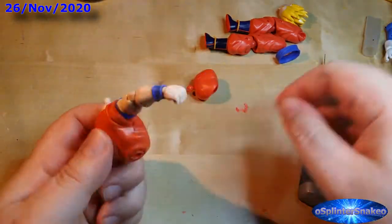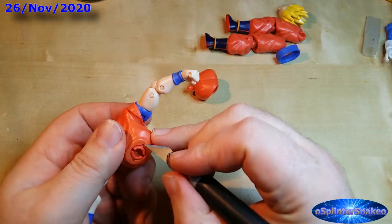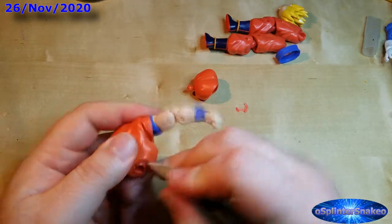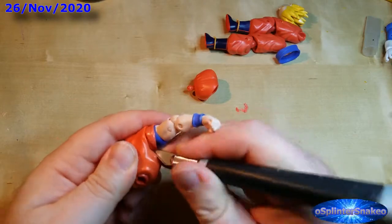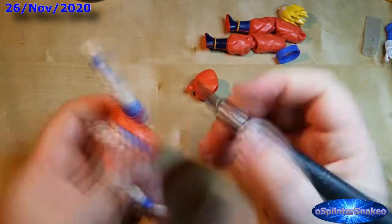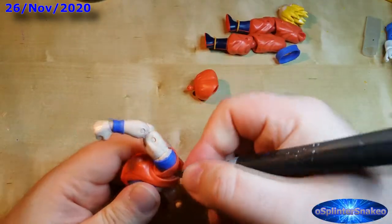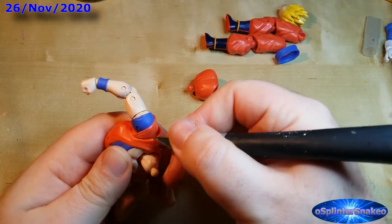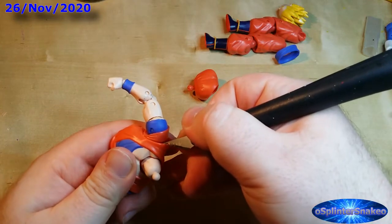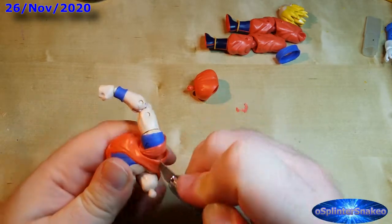Alright, not long, but should be enough to get the knife in there and break that seam. So that's kind of all we want to do. You see, I'm just trying to get the knife in there, get a little bit of leverage off of something. So I'm using the arm itself. There's a little bit of leverage just to kind of get it in there.